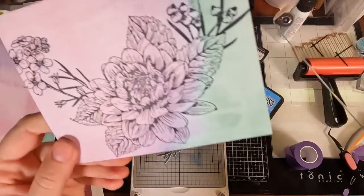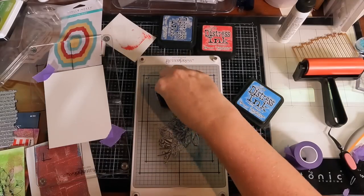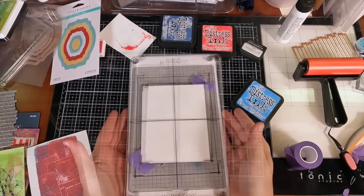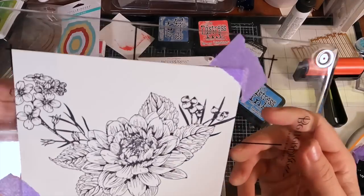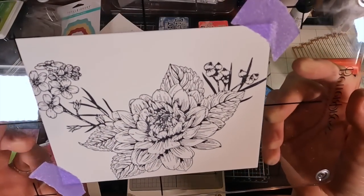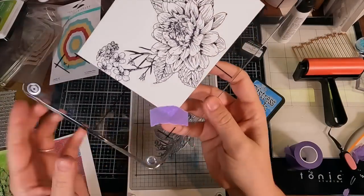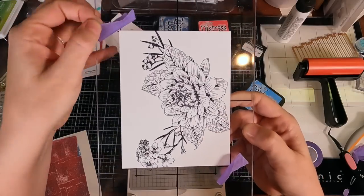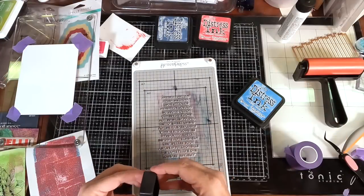So that is the thing to never do with the BetterPress, as I have learned. I should have figured this out also because the shims — just removing those tiny, tiny shims makes a difference. This thing is kind of like the princess and the pea — the slightest little change seems to make a big difference in the impression. Just removing one small shim makes an impression. And the tape on the back made a big difference.